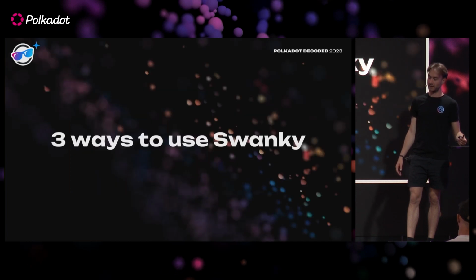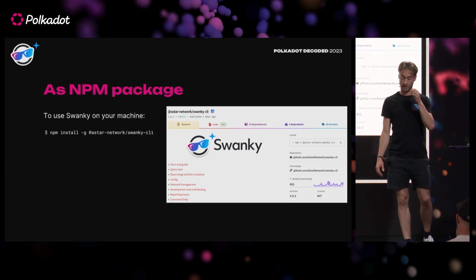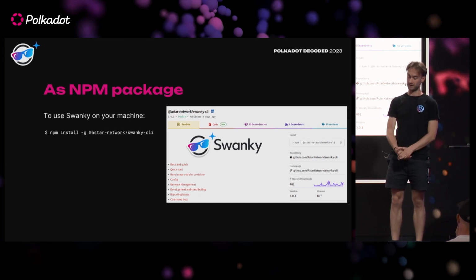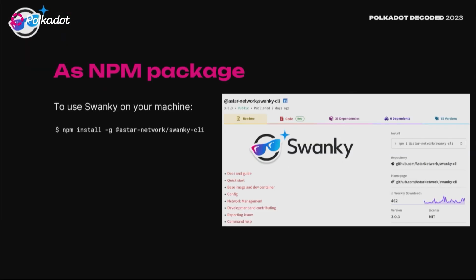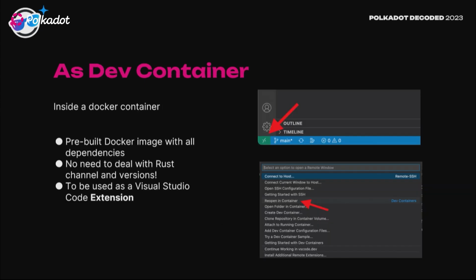So there are 3 ways to use Swanky. The first one, and right now I think the most common, is to use it as an NPM package, and you can install it globally using npm install -g. The second option is as a dev container, so you need Visual Studio Code, and it comes with a pre-built Docker image where you have inside all the dependencies needed, so Rust, cargo contract, and so on.